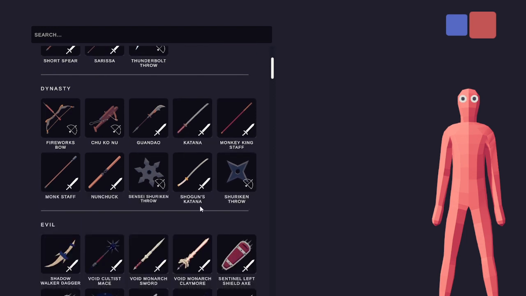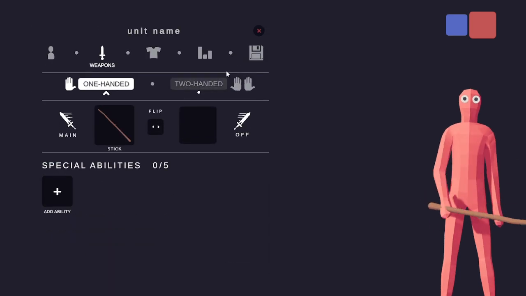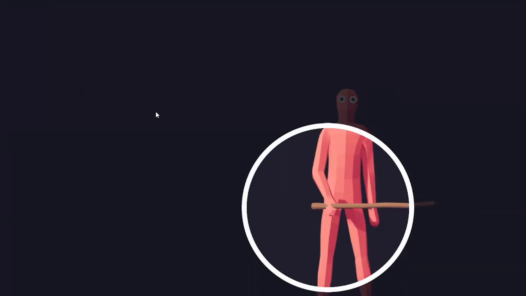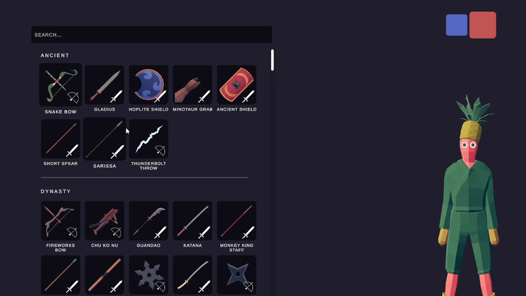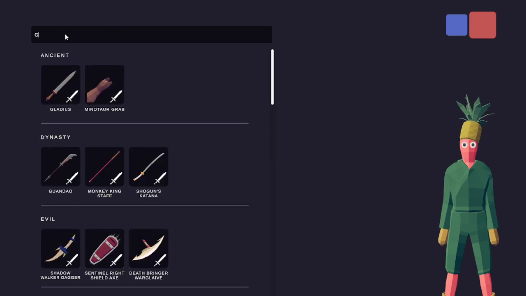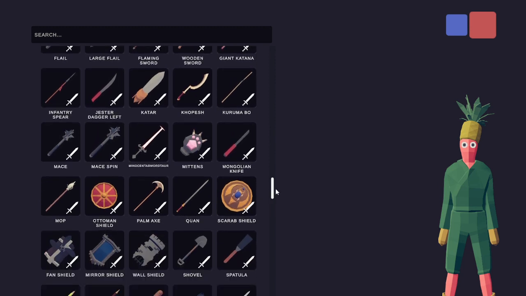Let's just give this man... Let's give him stick. Stickman. Icon has to be only the stick. Take photo. Yes. 3,000. Save. Then I need to go Pineapple Man. Edit. He costs 400, but weapons. Main, I need to go dual wield gun. Scroll down to the guns. He needs to have a gun. Dual wield pistols.